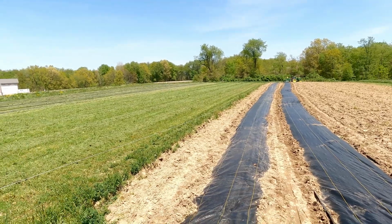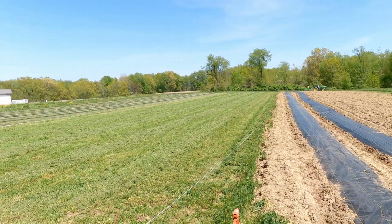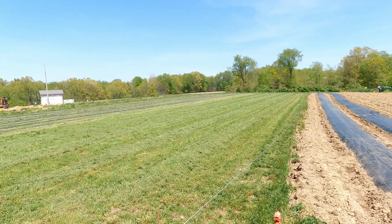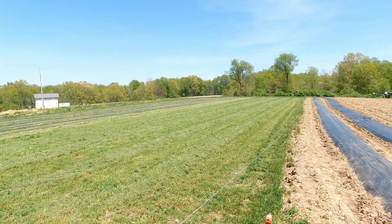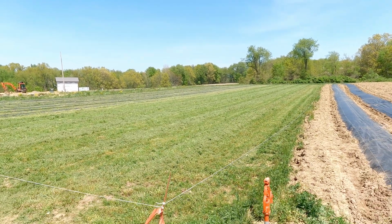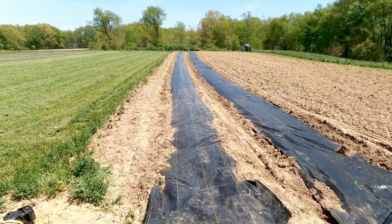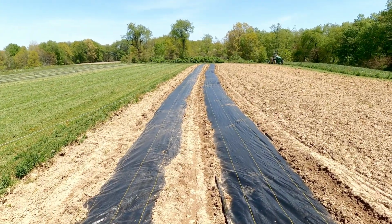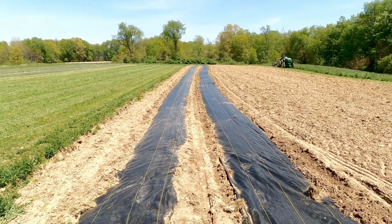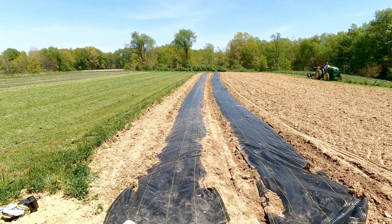Now over here in the first quadrant we do have grass that came up. Obviously this was a hayfield originally, and I think we decided that we're going to be laying playground mulch in between the rows, because it's just too much work and too much of a hassle to keep the grass mowed weekly. And I think that the playground mulch is going to resemble more of the Provence. They have a very dry white kind of dirt soil over there, and so I think that playground mulch in the end will look really nice and resemble the lavender fields that you see in southern France, which is what we're going for here at the Eliot estate.